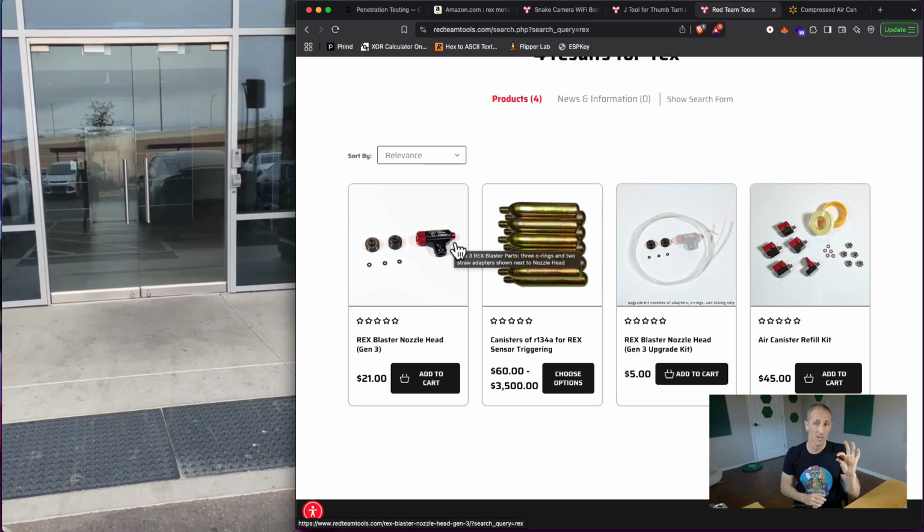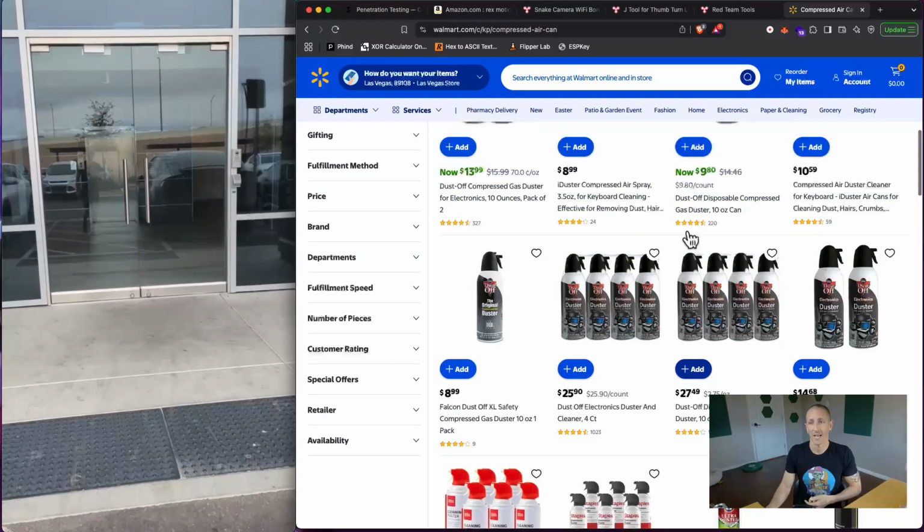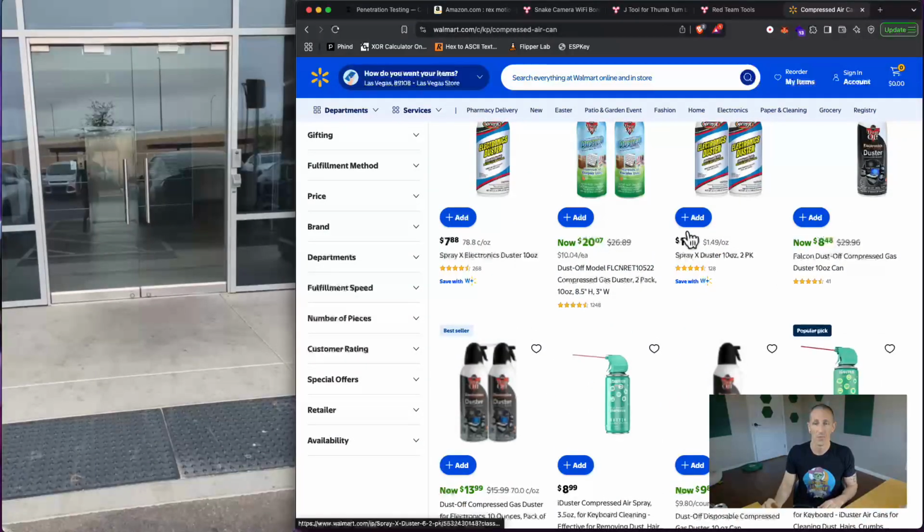Now, these are great because they fit in your pocket and they're small, but if you don't have one of those and you can't bring those canisters on the plane with you or ship them to your hotel in time, we can just go to something like Office Max or Walmart, etc., and get some kind of computer dust spray. And if we flip those upside down, they will blow a stream like a cloud of cold air. We could just stick that through the door, shoot that through, and it will do the exact same thing as our custom tool right here.